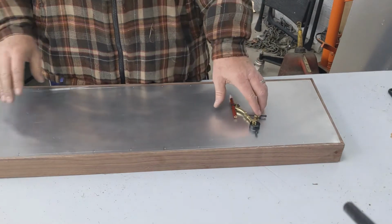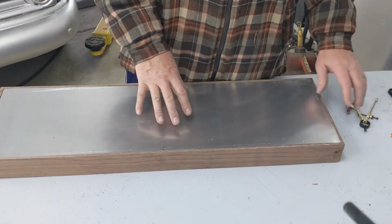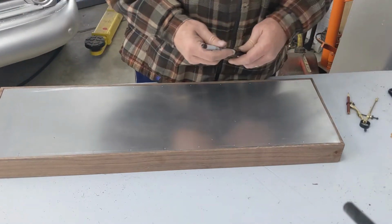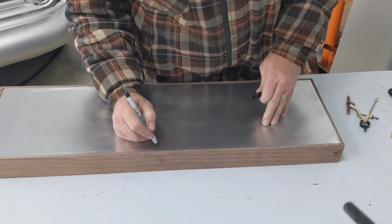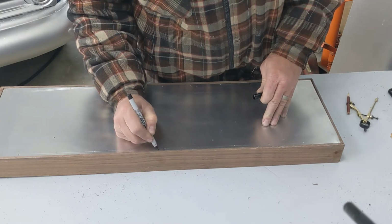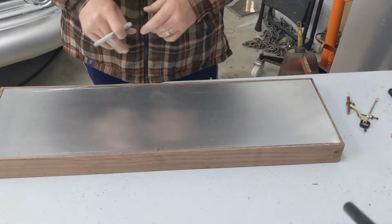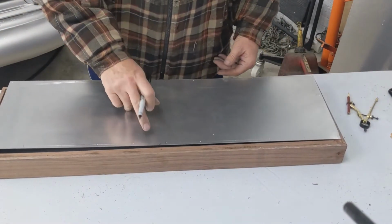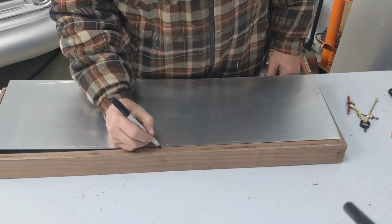There you go. Got all the holes laid out. I'm going to go ahead and remark this. It's kind of worn away, front, from all the handling. I just want to make sure I don't lose sight of that. There's also an F here, front.